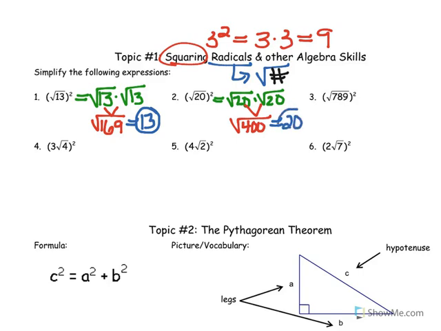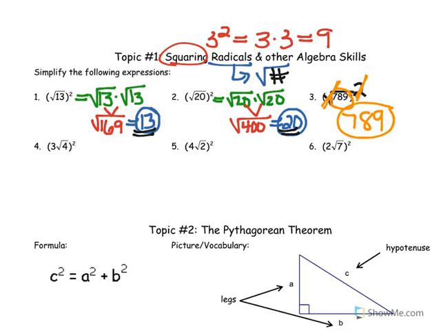Now, if we look at examples 1 and 2, something you might notice is that both times the answer we got was the same as the number underneath the square root. So we can generalize this idea and say that a square root and a square are inverses of each other, and they cancel each other out, leaving you with the number inside. So the square root of 789 squared, the root and the square cancel, and we're left with just 789. So it turns into a really quick problem, actually.